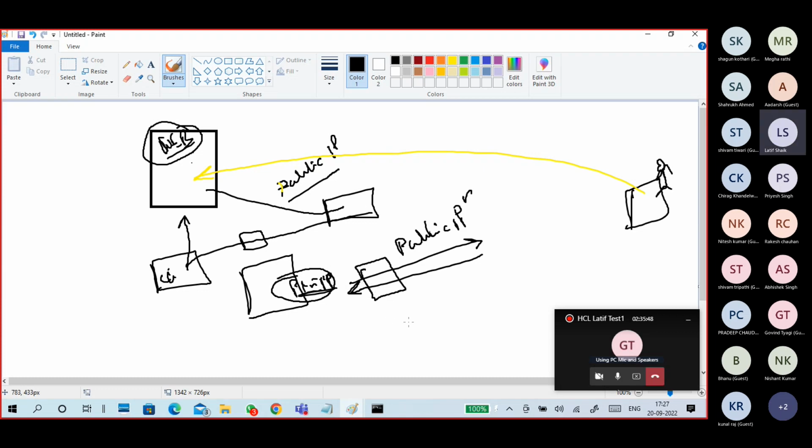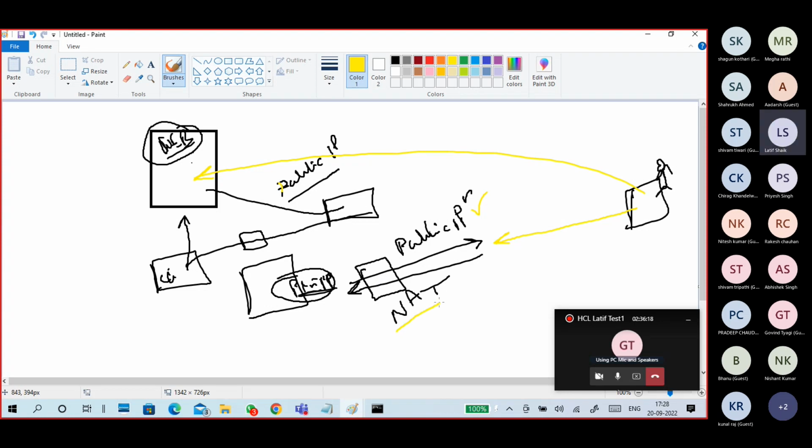What we do is put in a router and configure NAT. NAT means network address translation. So what is network address translation? For example, this guy is sending a request with your public IP, and the request reaches your router.